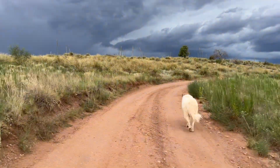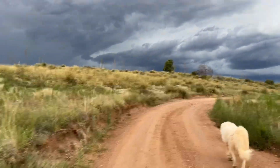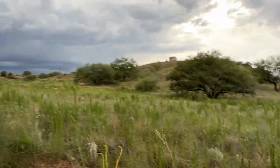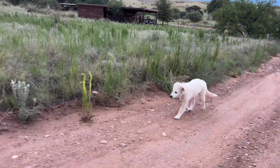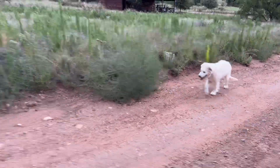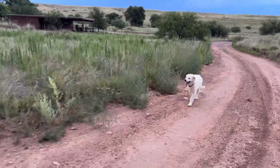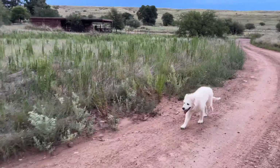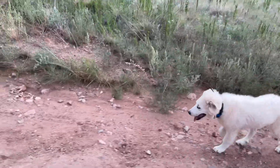Evening walk. I think storms are headed our way. Look at those skies. Can't forget our little friend Star Star. Star Star, I feel like, literally woke up last week. And she got like half the size. She's a big girl. She's growing. And I just love her energy. I love everything about her.